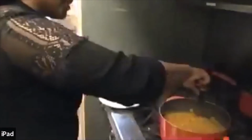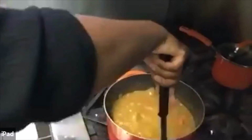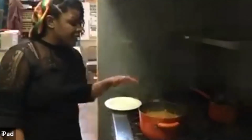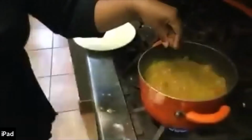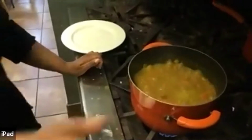Go ahead and check your curry as it's going down. Scrape the whole sides like this, and then start going into the middle. Scrape the very bottom of it, and let it continue to reduce. As you can see, before it was a bright yellow, but now it's getting into a much darker yellow. That means the flavors are mixing together. So good, and it smells so lovely.